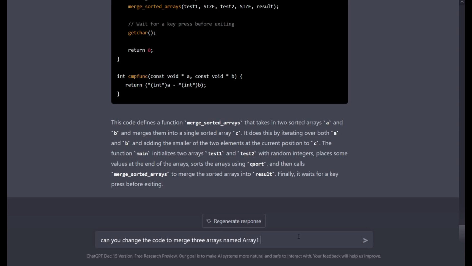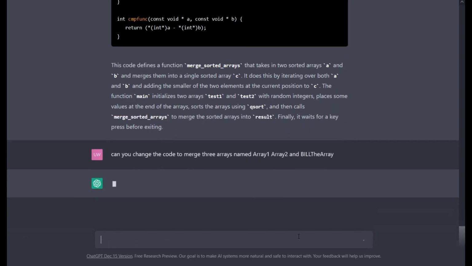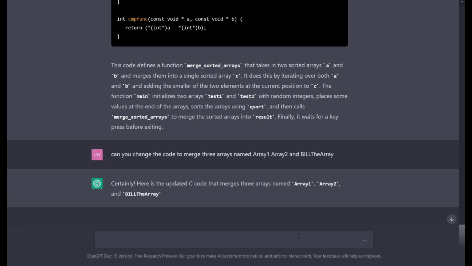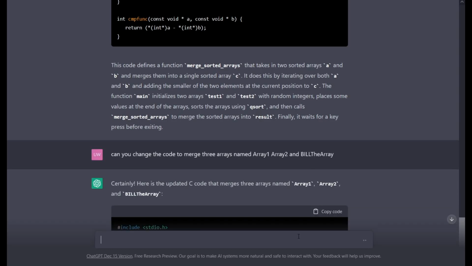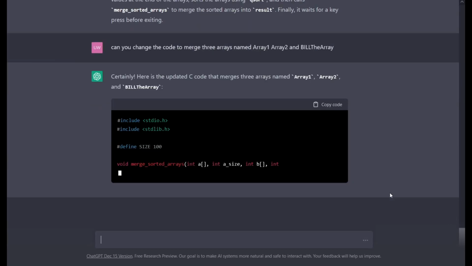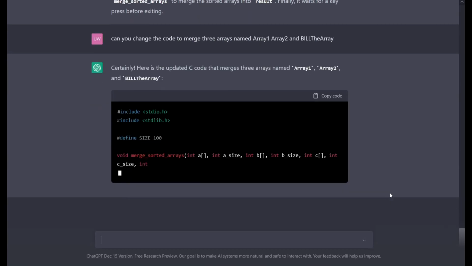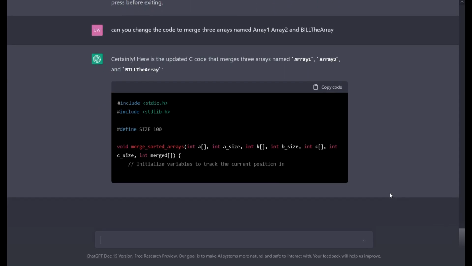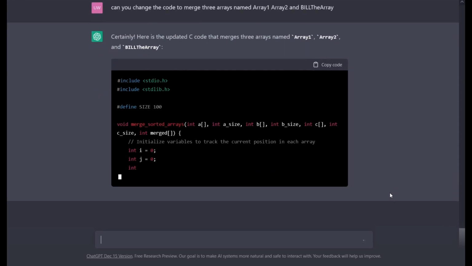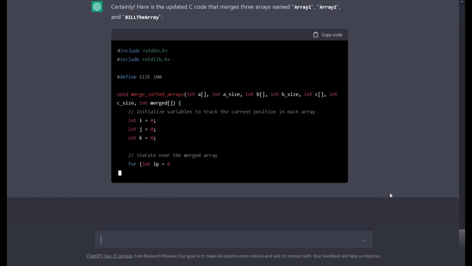Named array 1, array 2, and build the array. When I was initially playing with this, I was just asking it dumb questions, and the responses were both funny and kind of frightening at the end.